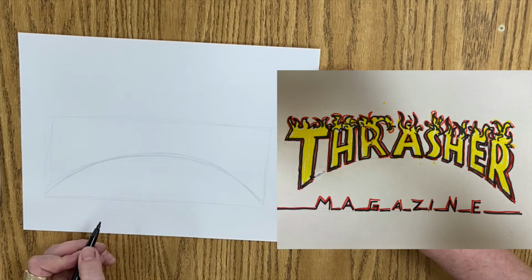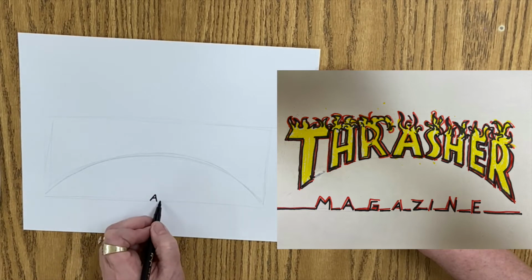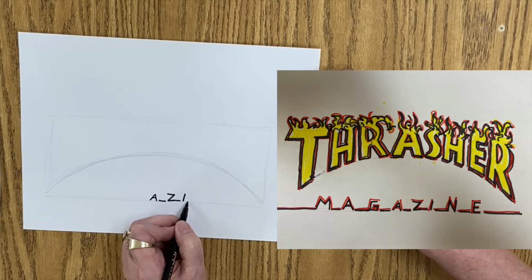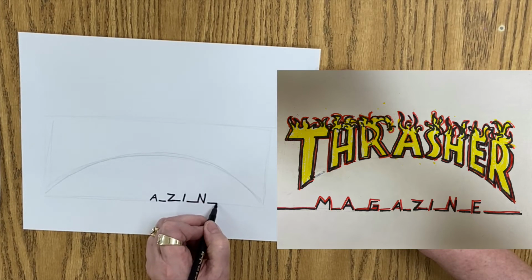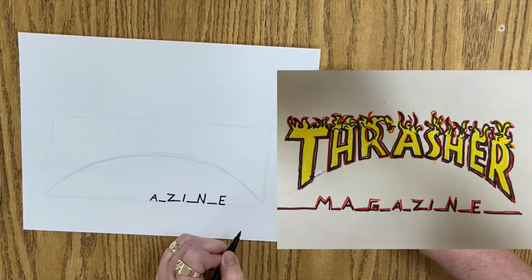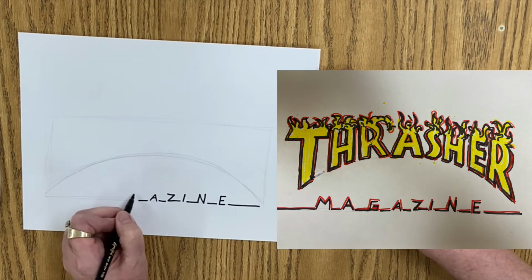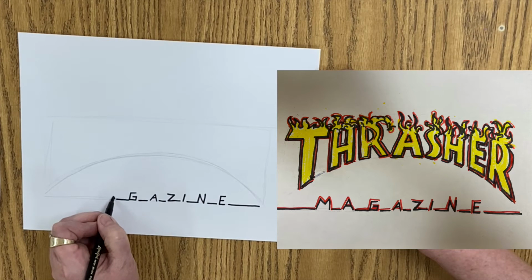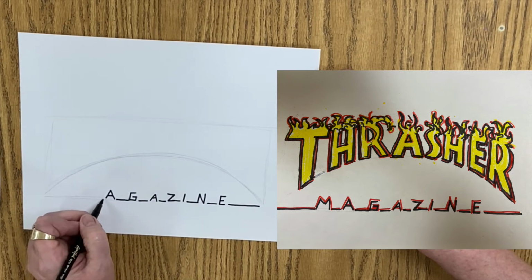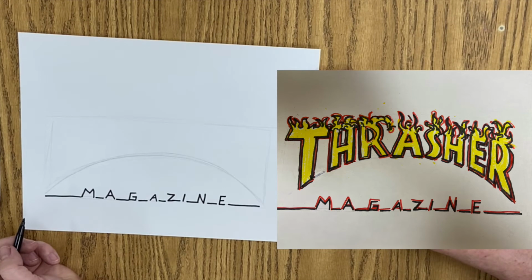Okay, so I am gonna start with the A in magazine. And you'll be like, but Mrs. Mertz, why? Why are you starting in the middle and working to one side? That is so I don't run out of room. And voila, there's the magazine.